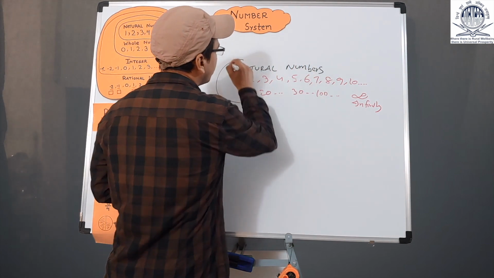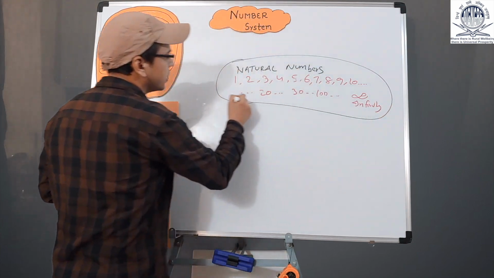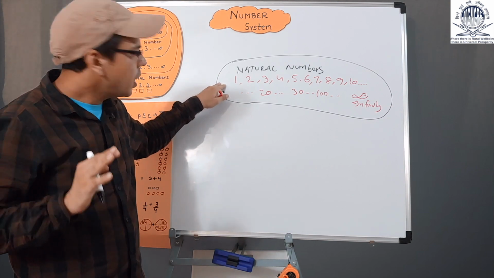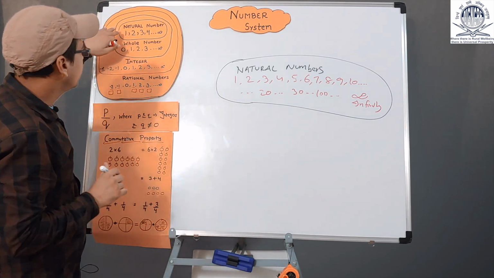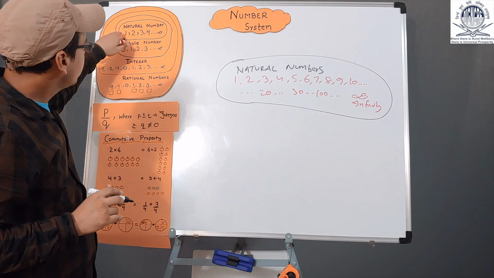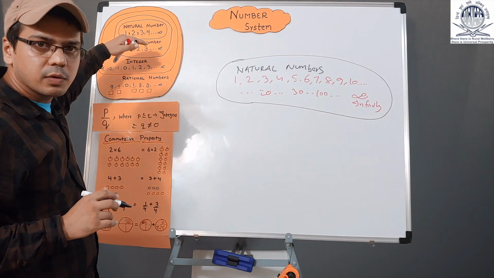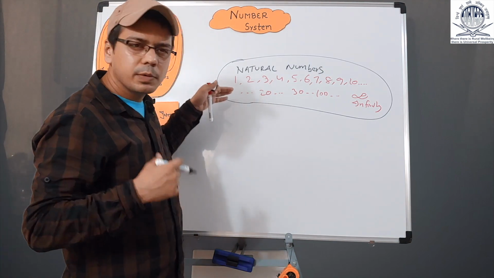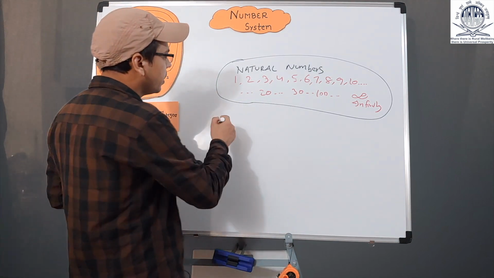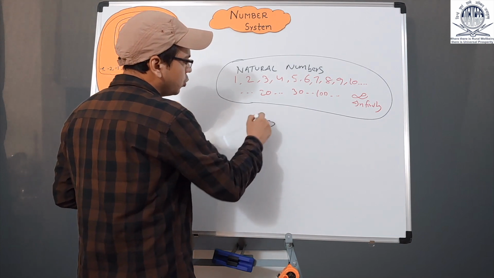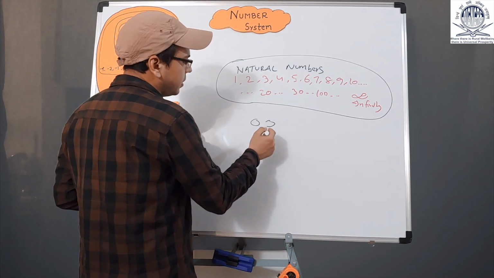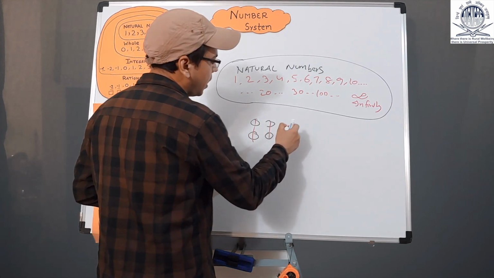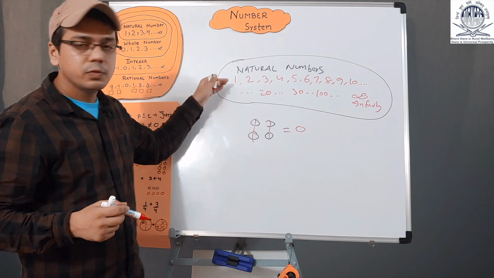So I'll put a circle over here and I'll circle this. Now, something is missing out of these numbers, and we do have this chart over here, if you see carefully, that what is missing in natural numbers can be satisfied with lower numbers. So what is missing over here, and what can be the condition? So the condition could be like we have two things over here and they are removed. So when they're removed, they get cancelled and we are getting 0. So, oh, we don't have 0.